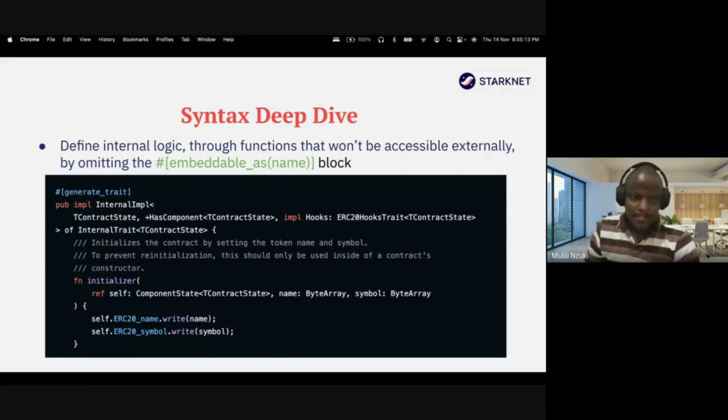We omit this, but we can have other attributes, i.e. generate_trait. Again, this is from the ERC20 component. We'll see this much more when we go deeper into the code.